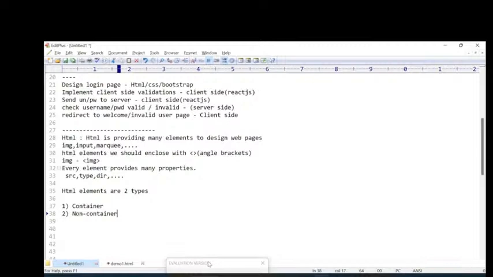For example, body is a container, div is a container, span is a container, paragraph is a container, marquee is a container. In the general meaning, a container is something which contains goods.